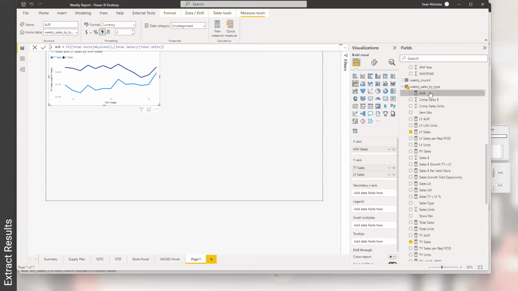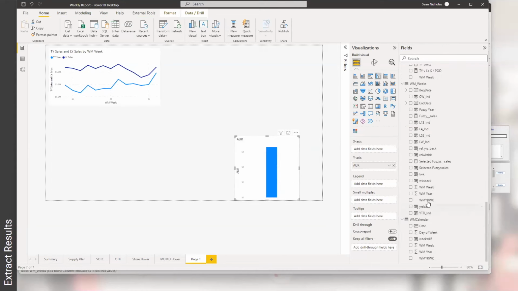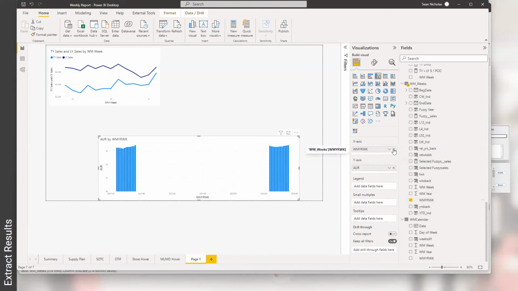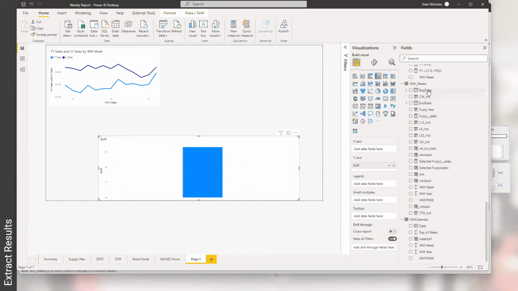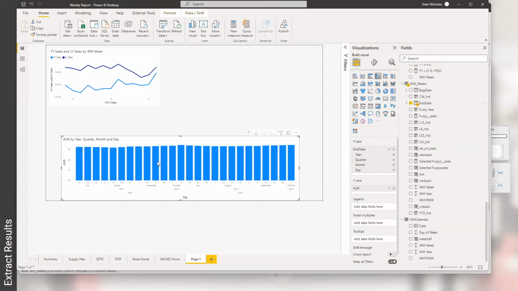And what that value looks like is pull it over here, then we can add the week. So this would be our average price. Actually, let's grab the end of the week. So average price by week.